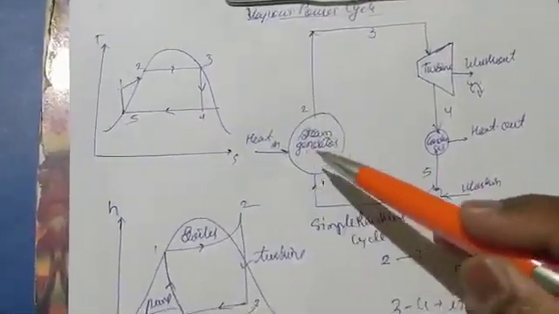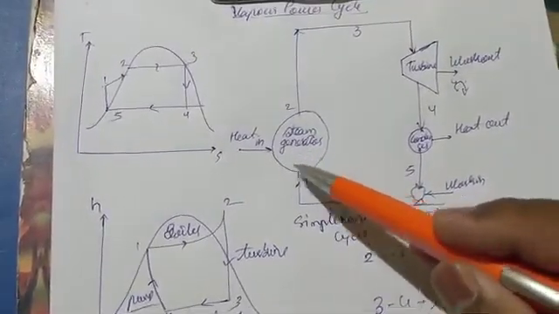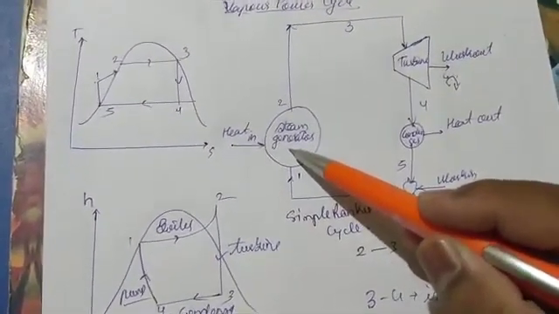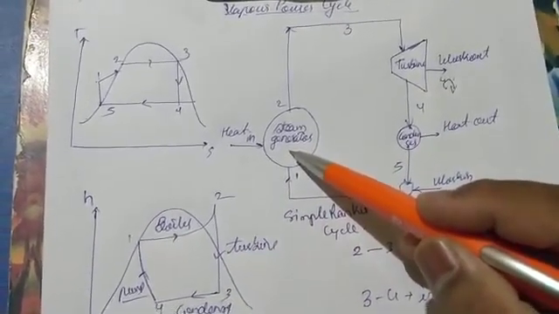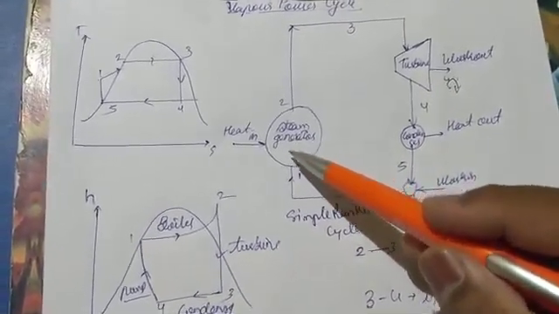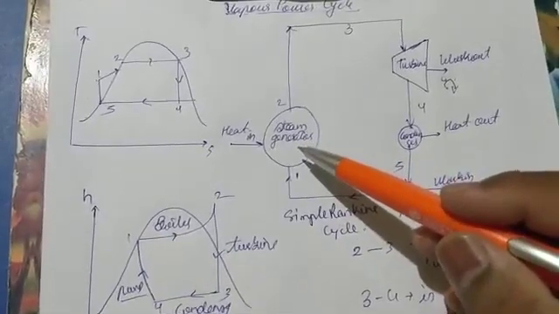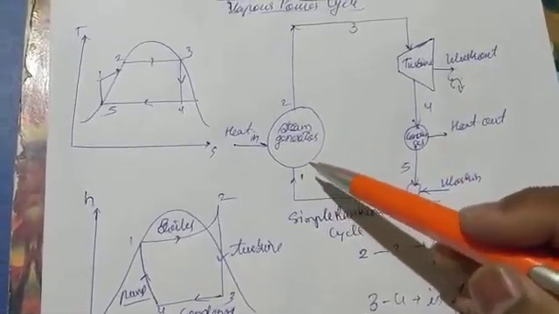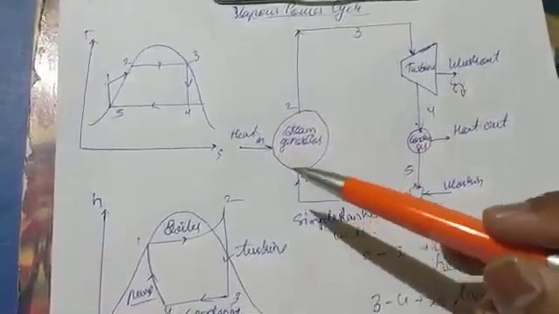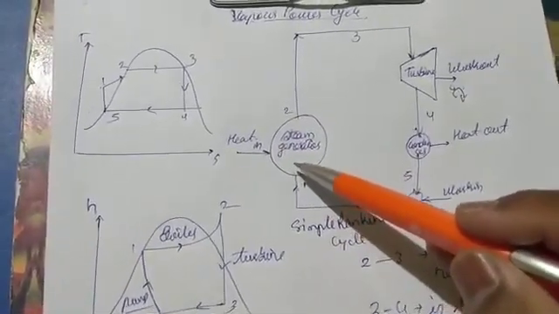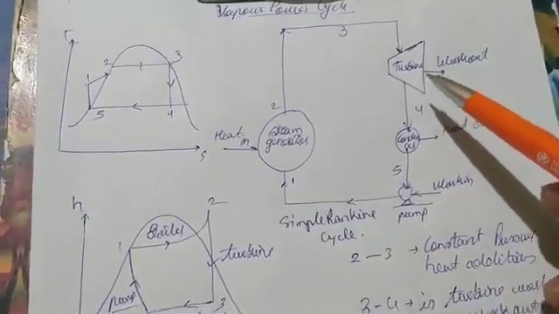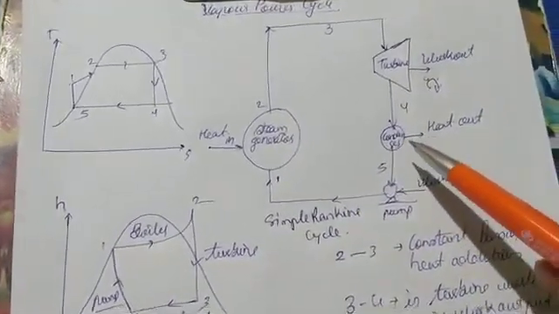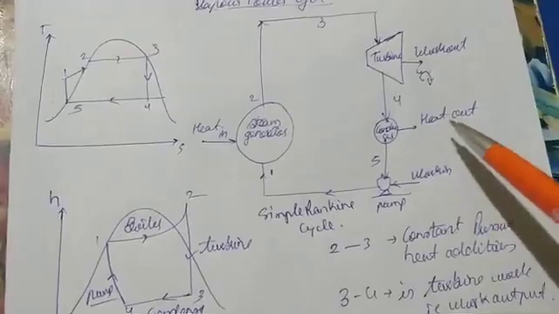The steam generator is where heat is added, so we give it as positive. As we already learned in work and heat, heat in and heat out, work done positive, heat generated positive, negative, I hope you all remember. Then in the steam generator, heat is added, that is positive. Here work is done by the system, it is positive. In the condenser, heat is rejected, so it is negative. That is heat out.